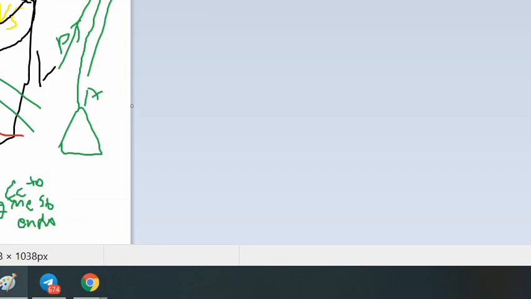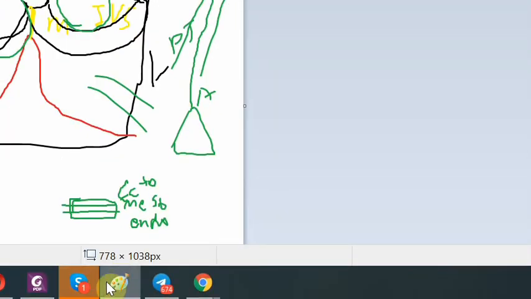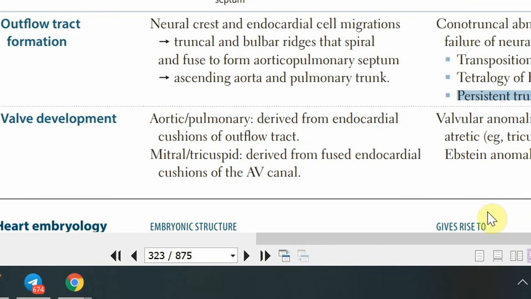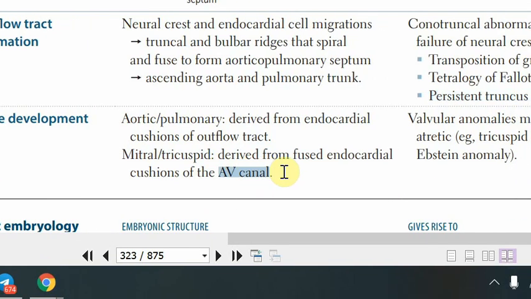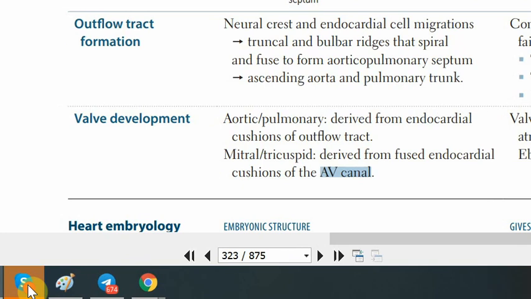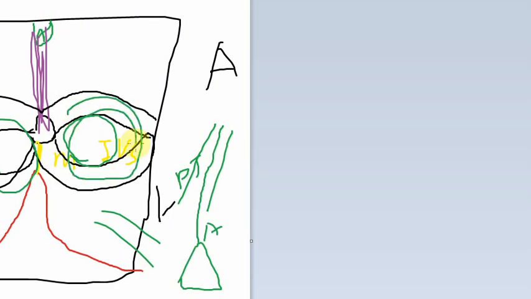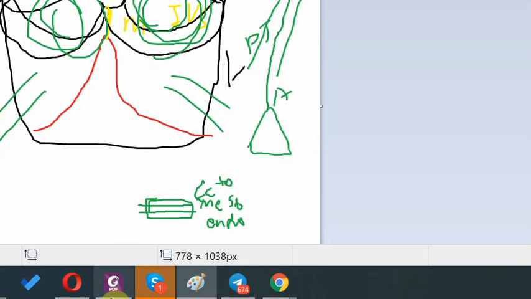What is the endocardial cushion? The thing in black we spoke about. I like to imagine the endocardial cushion as the heart of our heart. It gives origin to everything. Okay. They also give origin to the AV canals. What are AV canals? They are the ones that I spoke about here. If you can remember it, this one and this one. This is AV canals. Okay, good.